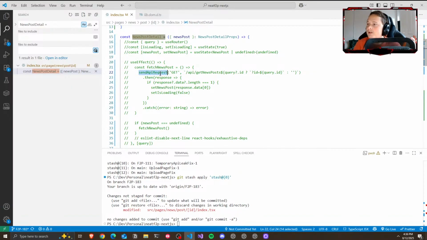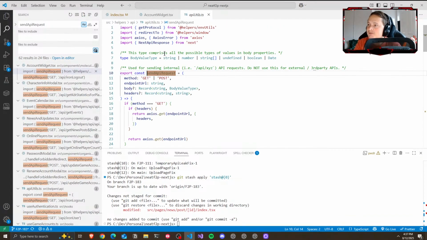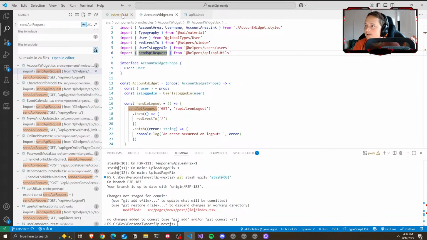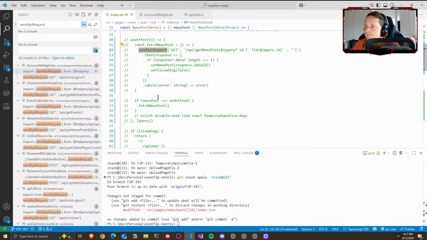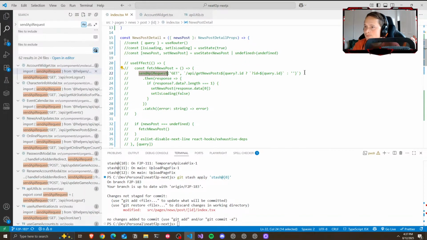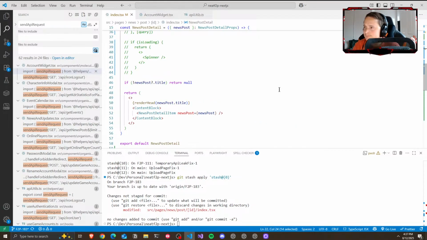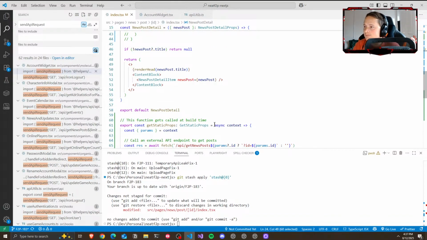So I watched the video a little bit, and I saw I was using this, which basically just says axios.get or axios.post if there are headers. So this says, once we have the response, check if it has any data, and then if it does, set the news post and make it not loading.